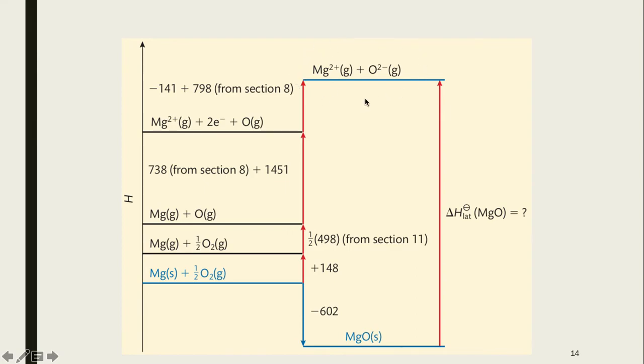So now we have our 2 gaseous ions. Those gaseous ions come together to form your solid ionic compound. But remember, this is called lattice enthalpy, which is always defined as the solid ionic compound breaking up into its gaseous ions, which is why the arrow is going up. This is our unknown. As you can see, we have values for every other part of the cycle except this arrow here.